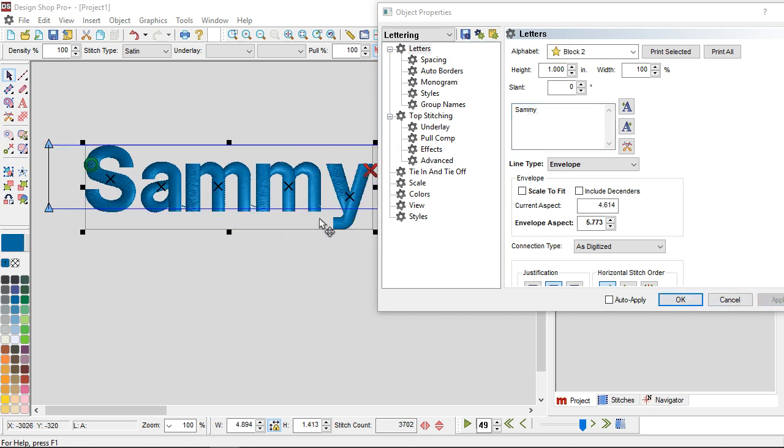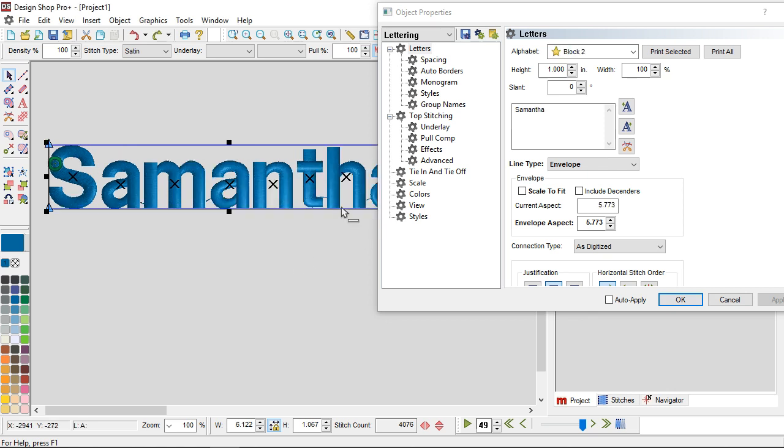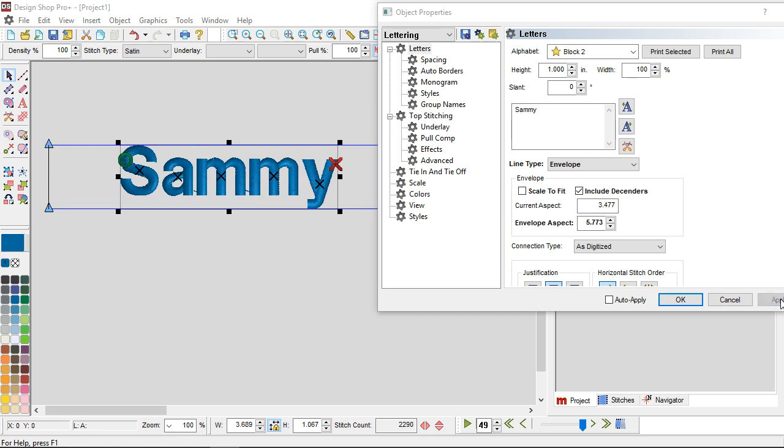So descenders are not included in this shape, even if the shape was arched. Now, let's undo again. And this time I will include descenders, hitting apply before all these changes, and change it back to Sammy. Hit apply, and now it will fit the whole lettering within that shape.